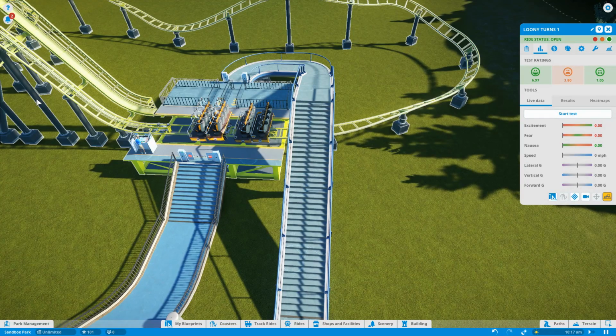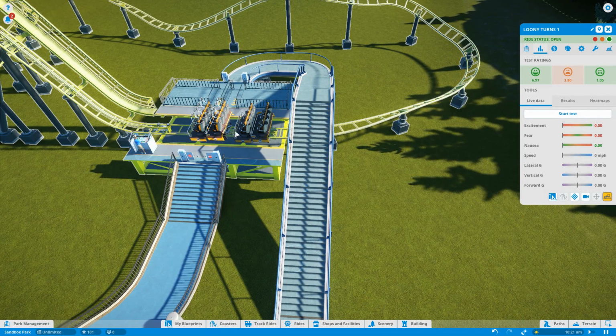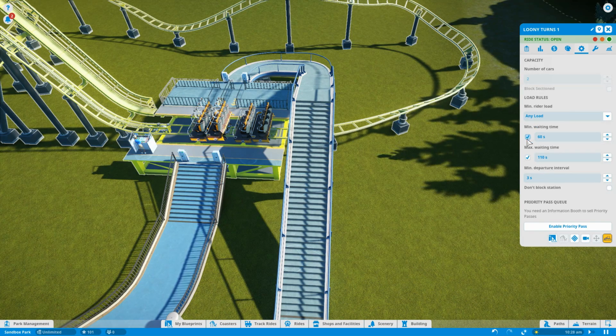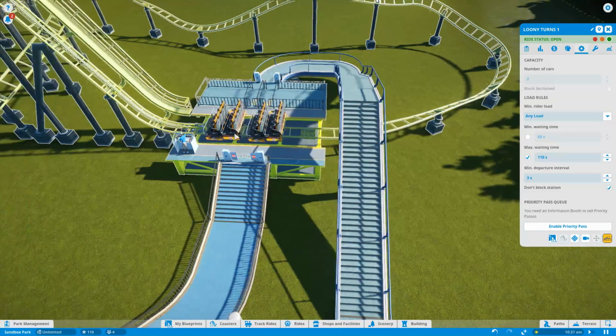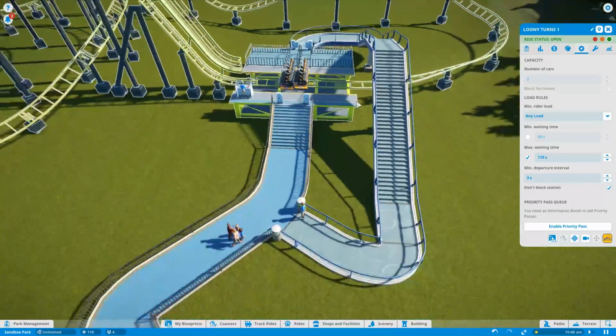So one of the other things that you want to do with these kind of rides here, and the reason why you want to kind of limit the cars, is this. The settings for a ride like this, I would say any load, no minimum waiting time, don't block the station. This will force cars, if another car shows up, the first car will leave. But ideally, these cars will never meet. And not because there's any kind of danger to it.